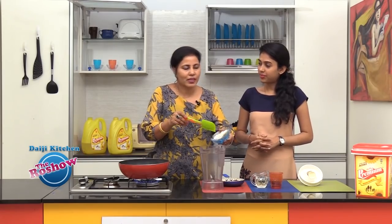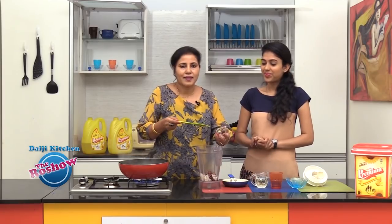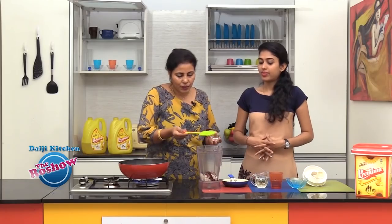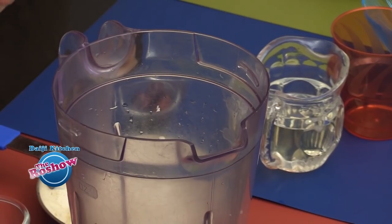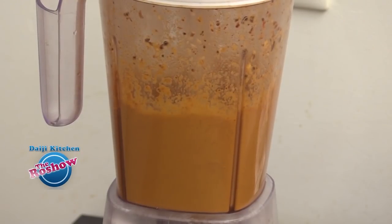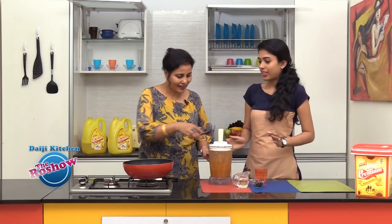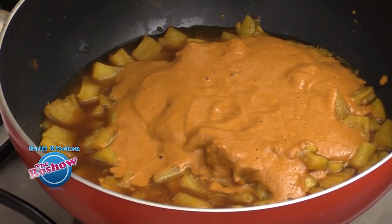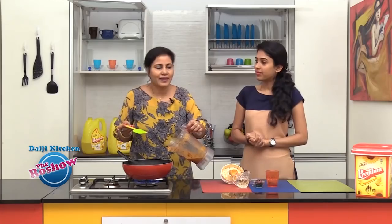We take all the roasted ingredients along with the coconut. There's tamarind as well. As mentioned earlier, tamarind also needs to be adjusted according to the taste of the fruit — if the fruit is sour, reduce the tamarind. Now we will add the masala into the cooked pineapple. After mixing the masala we need to boil it again, and we'll add the masala water as well.